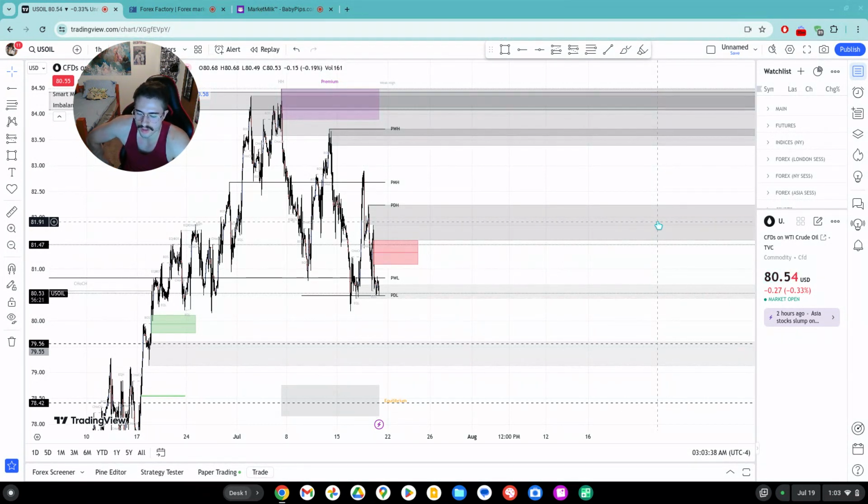Basically, the idea here was I put a sell and a buy at the same time, but they're both 2 to 1s. So if I end up getting stopped out on one of them, at least I'll be up 1 to 1. Well, that's the idea, but it's worked out before. Has it not worked out before? I think it has. It's not a completely sure way of getting it right, but sometimes you'll get wicked out because of volatility. It depends on where you're putting your stop loss and everything like that. But I'll update you guys on that.